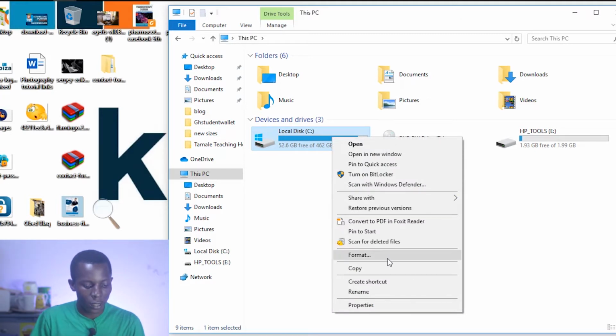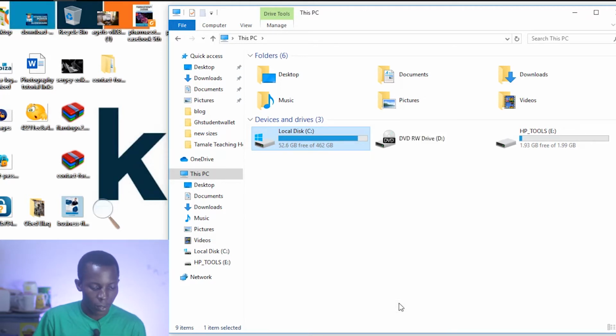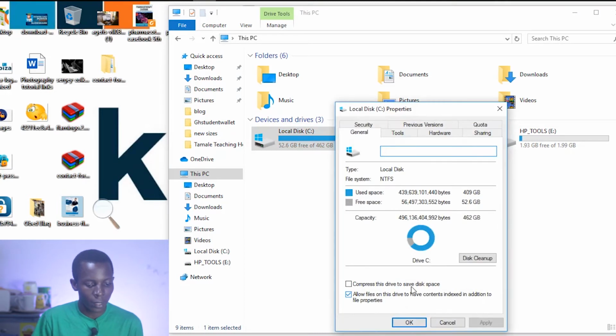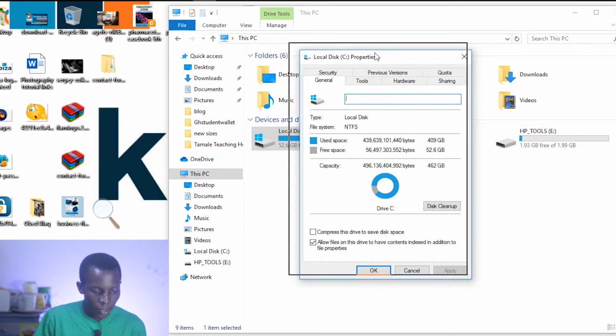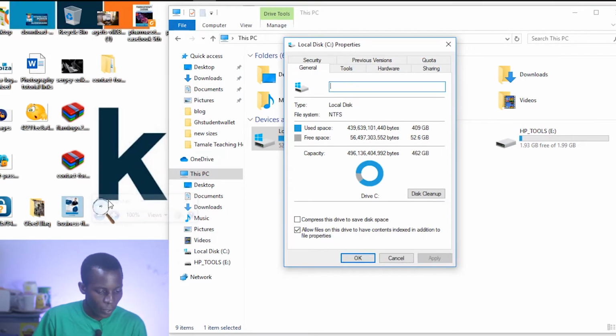You are using what is called disk cleanup. So we are going into the disk to do a cleanup. Properties. Don't worry, you are not going to lose your important things. The computer itself is going to determine what is not important for you to be able to delete. So you get this pane over here, local disk properties. Let me magnify it for you to see.